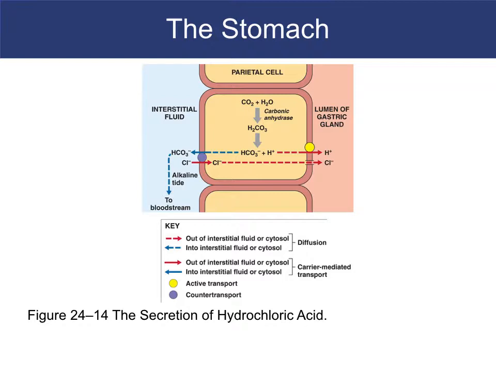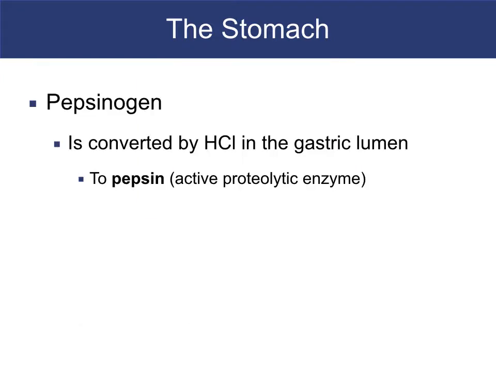I think I'll just kind of leave it at that. I'll tell you that the red lines are just interstitial diffusion. The blue lines are going the other way, obviously, and basically counter transport is what's happening over here, as opposed to the active transport, which is going over there. So please read through that segment real quick. It's not tough. Just be sure you understand it.